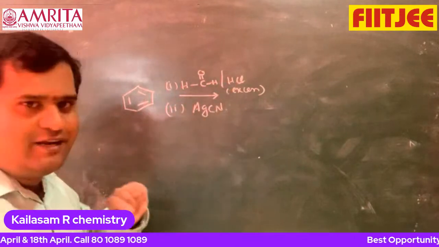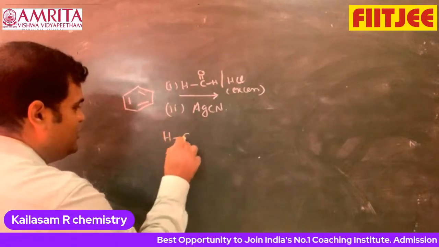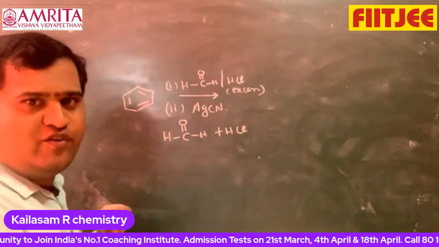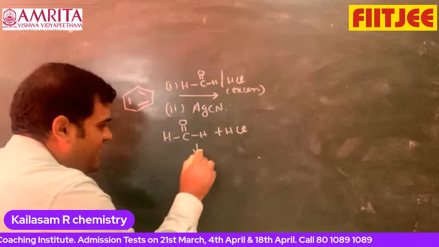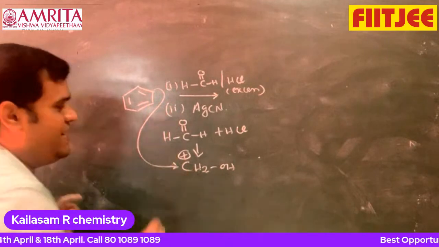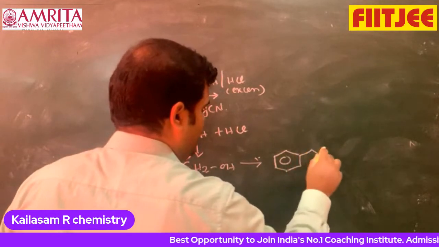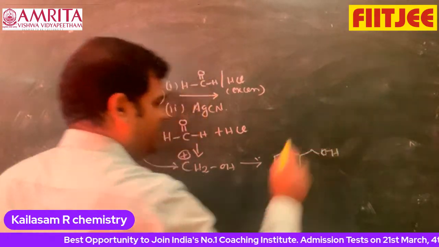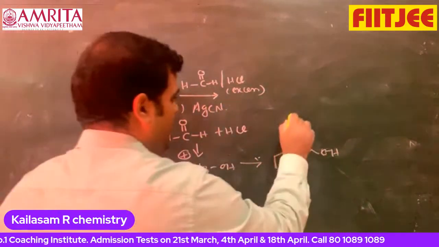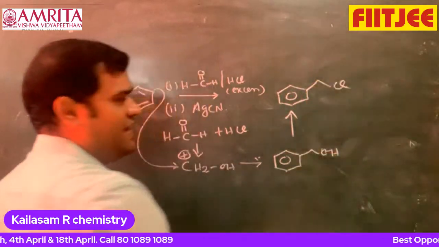See now, HCHO, HCl is nothing but an example of electrophilic aromatic substitution reaction. How? That is H C double bond OH plus HCl. So now it is going to enhance the electrophilicity of the carbonyl carbon. So you will be getting H plus, the benzene ring attacks. You will be getting OH after it attains aromaticity. Now anyway excess of HCl, this is benzyl alcohol. This is benzyl chloride, you got it.